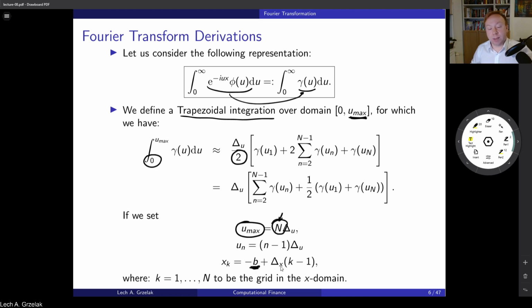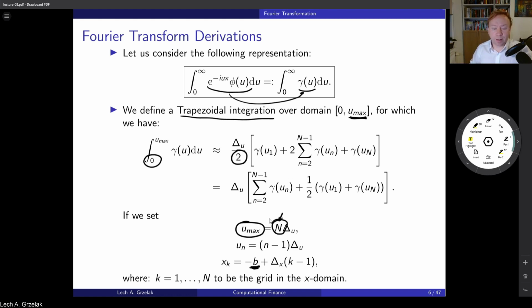The relation between delta x and delta u will be imposed by the Fourier transformation, so this is something that we should not worry about. However, those three parameters you can choose. Like I said before, this configuration, the particular set of parameters that need to be chosen, we will go through once we look into Python coding.